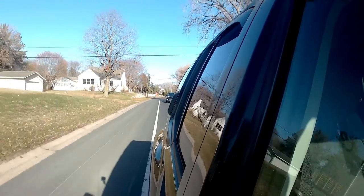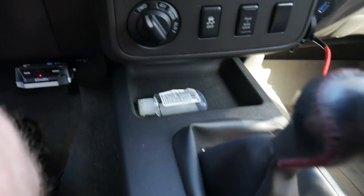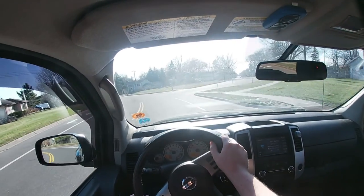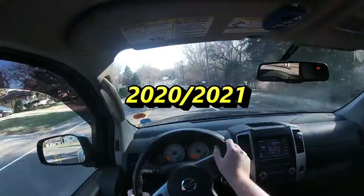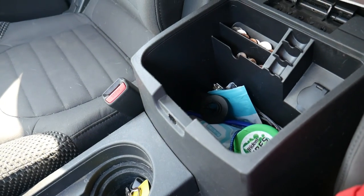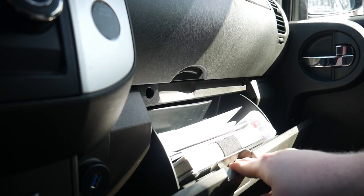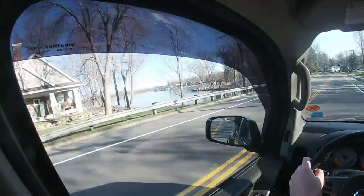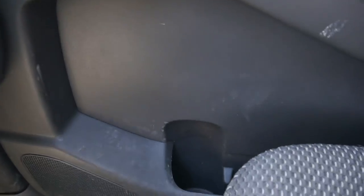We're also working with some cup holders — an okay size for most beverages. You also have a little space in front of the shifter to put small things like coins or hand sanitizer. The center console has an average amount of space with some cool little slots for small items, plus a power outlet. The glove box has a good amount of space — enough room for a manual and just a bit more. You also have a side map pocket with another cup holder of sorts.